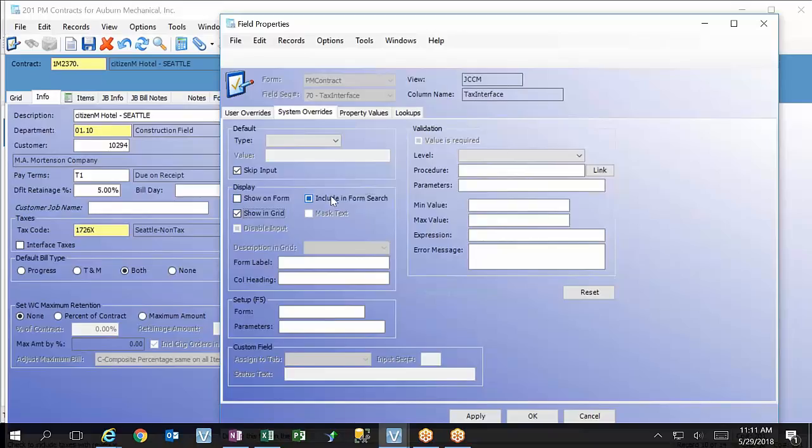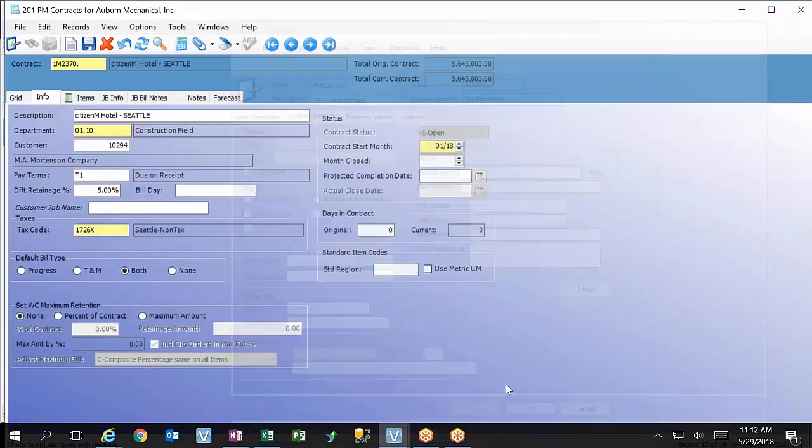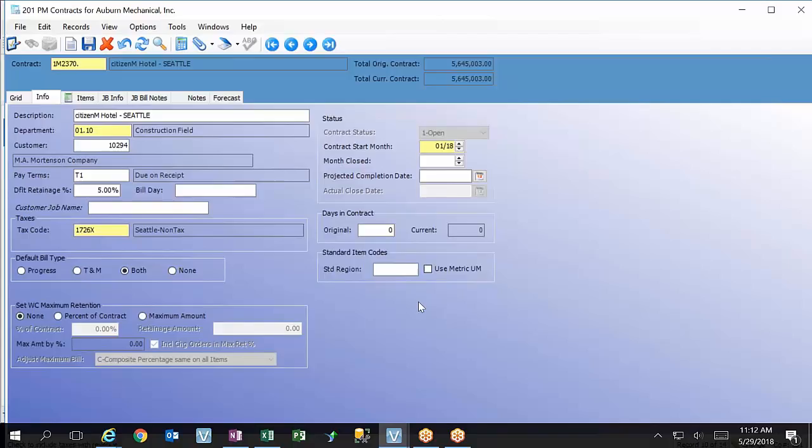Yeah, just all those. Uncheck show on grid, right? Yeah, uncheck show in grid, sorry. And then it's not letting me disable input. Interesting. So if I click there, I can't get to it, huh? How about if I uncheck skip input? No. Okay, well, that's all right. Then just click apply and OK down below. And it's at the system level, so unless they've got administrator or menu administrator, they won't be able to see it.